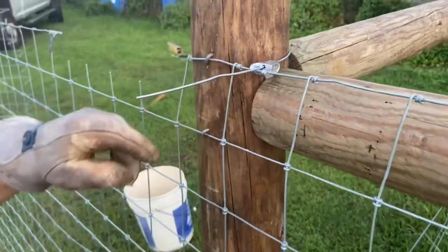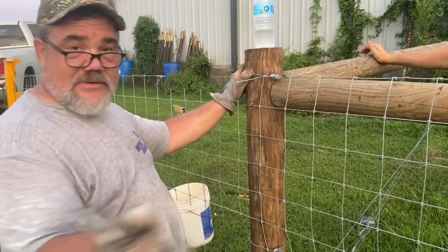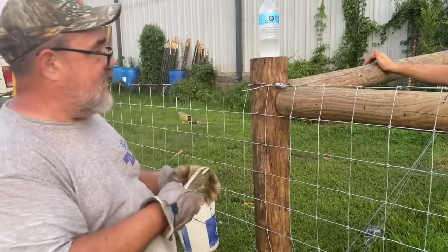And I put these staples in. I shouldn't have put them in the whole way on this end post. What'll happen is if something big and heavy like a truck would push in on that, it would cause that whole fence post to twist and spin because of that staple. So we're gonna take that out.